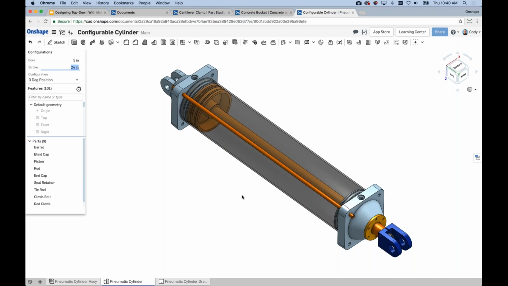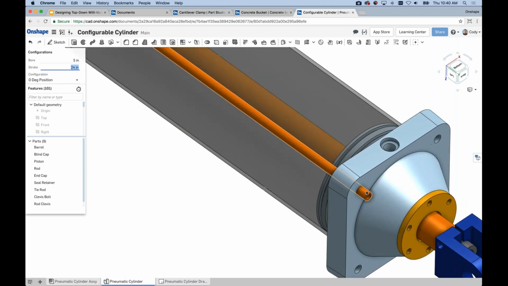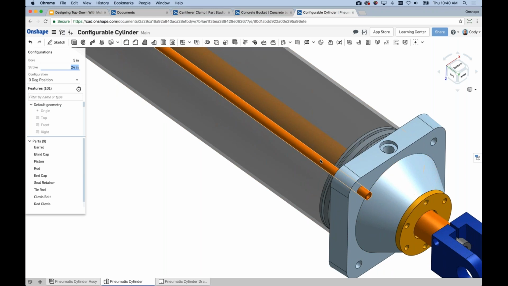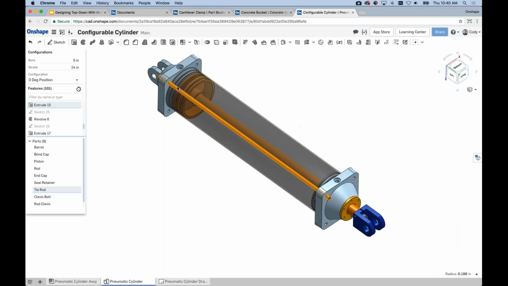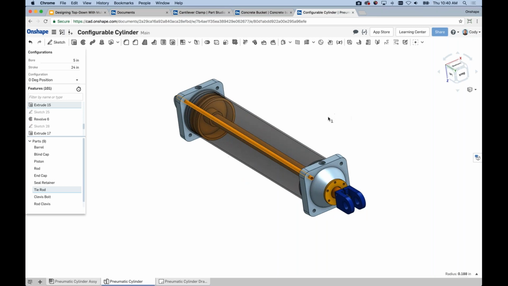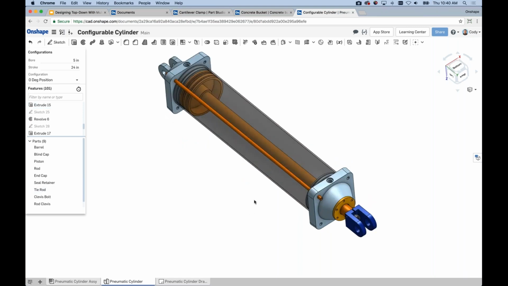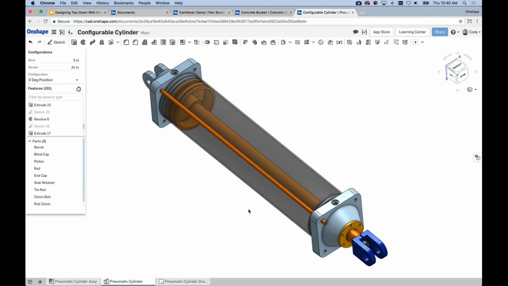Now, notice again that I've only modeled what's unique, and what's only one instance of that. The tie rod is an excellent example. You can only see one tie rod in the part studio. Of course, in the finished assembly, you're going to have 4 tie rods, but we did not model that 4 times in the part studio because it's just the same part, quantity 4. And that should be done in the assembly. So another thing to stress again, you really only want unique parts modeled once in the part studio. But again, it's just showing you the power of the workflow.